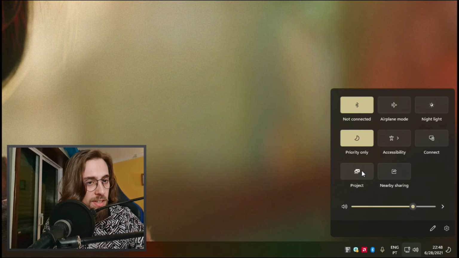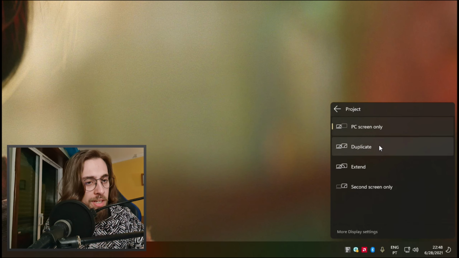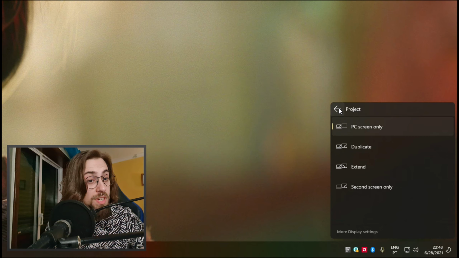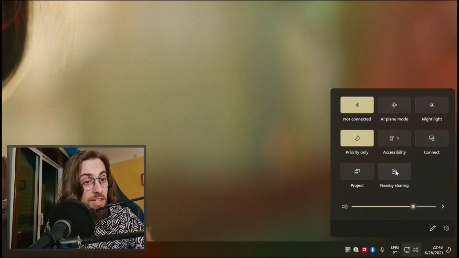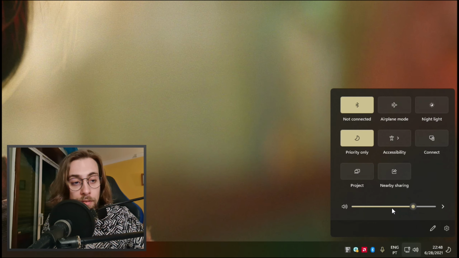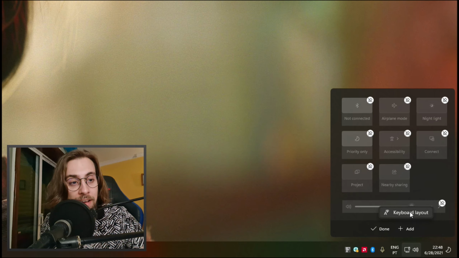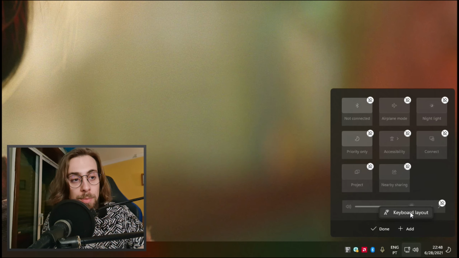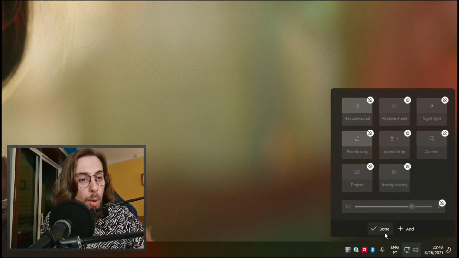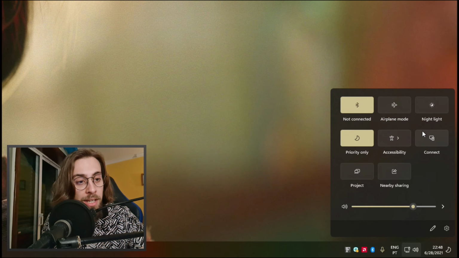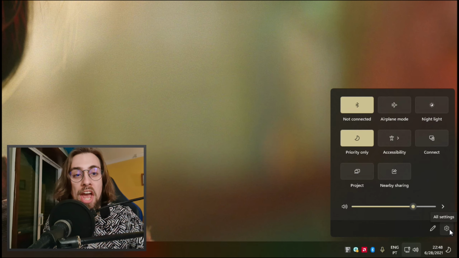You have the project here, so you can select PC screen only, duplicate, extend, so the options here are pretty nice. You have the nearby sharing and you have the volume here. You can also add it and add more options, which is very nice. So the only one left here to add is the keyboard layout, but maybe later we'll have more options. In my opinion, this menu is really good, and if you go here, you actually go to the settings that are also changed, okay?